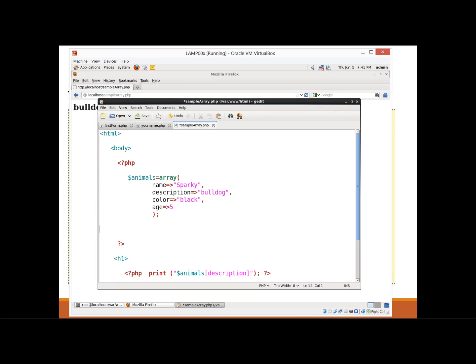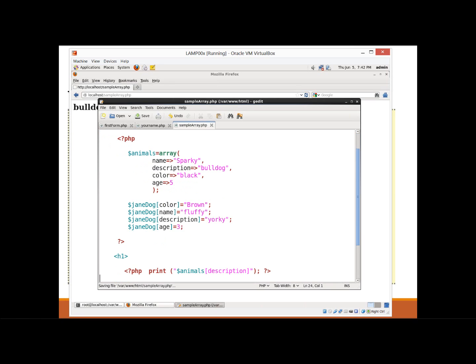You could say Jane dog color equals brown, and then you can say Jane dog name equals Fluffy, Jane dog description equals Yorkie, Jane dog age equals 3, like that.